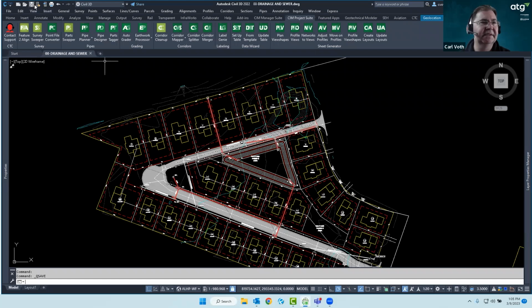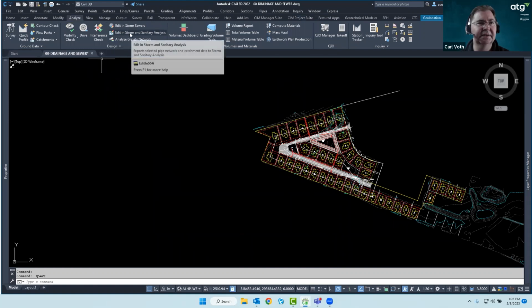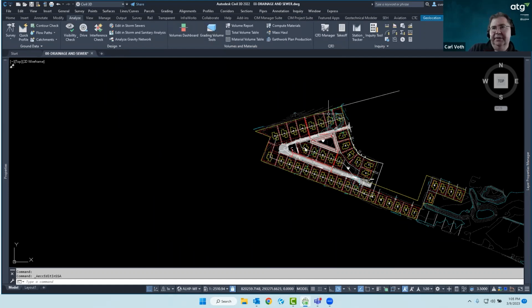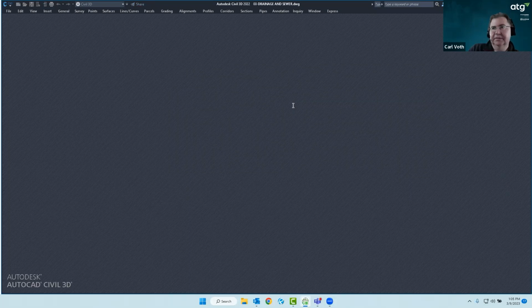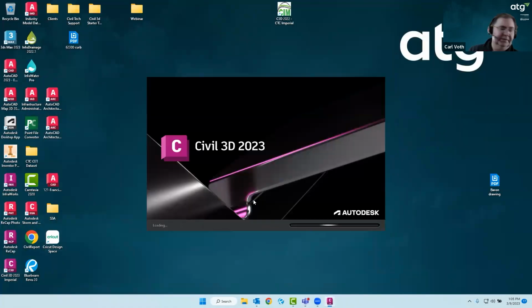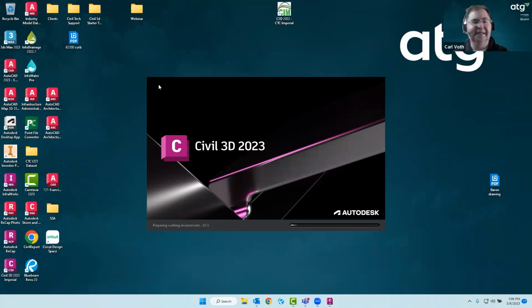All right, I'm going to now save my Civil 3D drawing here. And we are now going to go into Analyze. And we're going to analyze in our storm and sanitary analysis. And oops, got the wrong one there. Sorry about that, guys. Just close out all my other fun stuff here. All right, here we go. Let's open up Civil 3D again. Forgot I had that one linked to another one there. Little technical difficulties, but won't be too bad. We'll edit it and post.